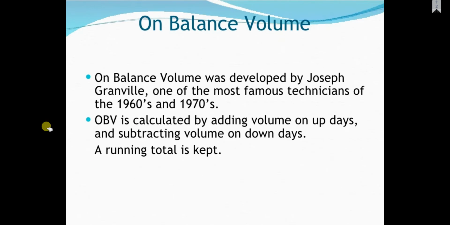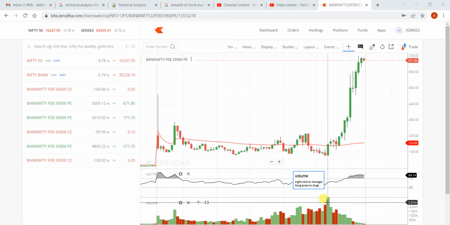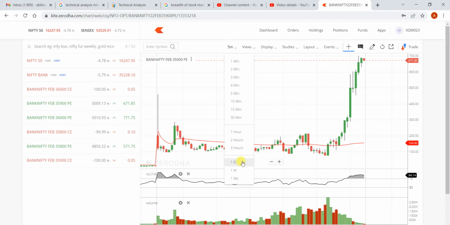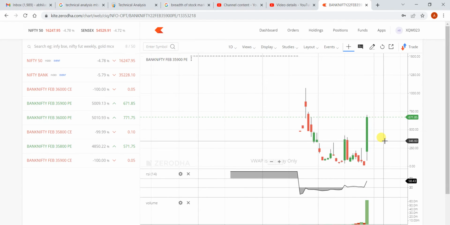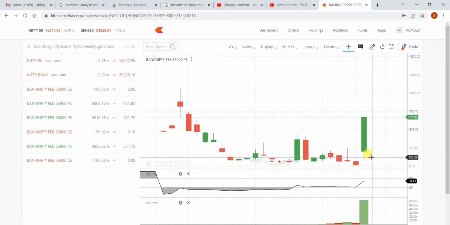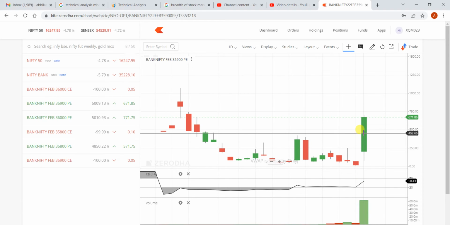Okay, so let me plot the volume chart on the chart. On this option, you can see the volume chart. This is the volume. On a green day, you will get the green value. On a red day, you will get the red value. So let me change the first day. Today we will see the green value because a fall has happened in the stock, or a fall has happened in the Bank Nifty due to the Ukraine and Russia crisis, the war. Putin has declared the war. So this you can see, this is the green line. This is the average volume bar, which is more than the previous average bar.